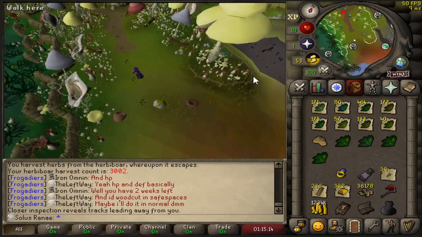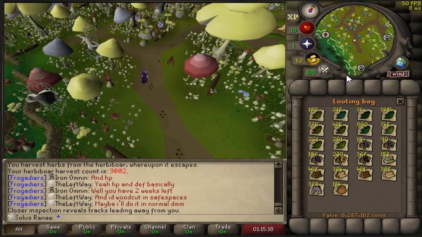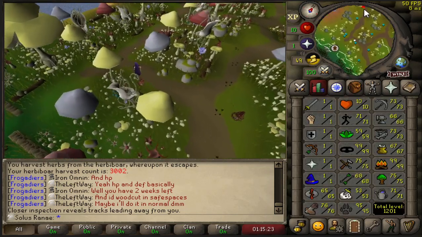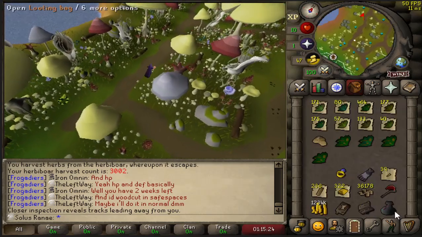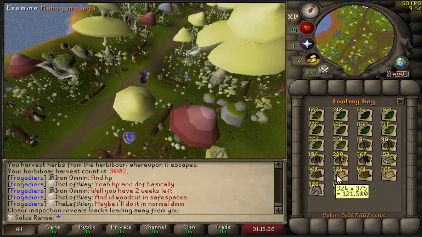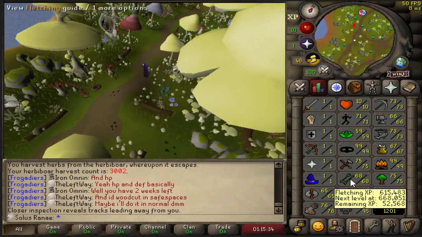We should be able to use up the majority of it at least, and as for the rest of the stuff that's in the looting bag, we got some raw sharks. I can't cook that. I'm probably going to go to mess and get it up so I can actually cook the sharks. What else do we have in here? We got some logs. I'm pretty much probably just going to fletch these and just sell them off to a shop or something just to use them up for XP.